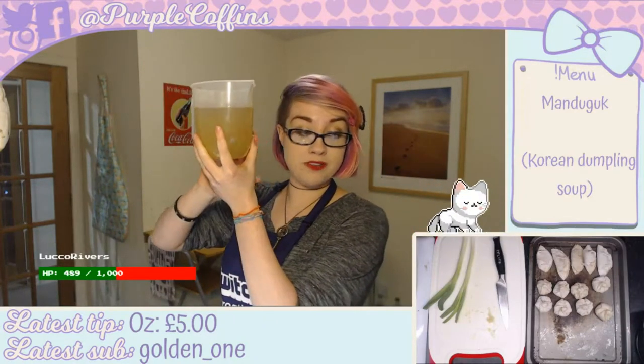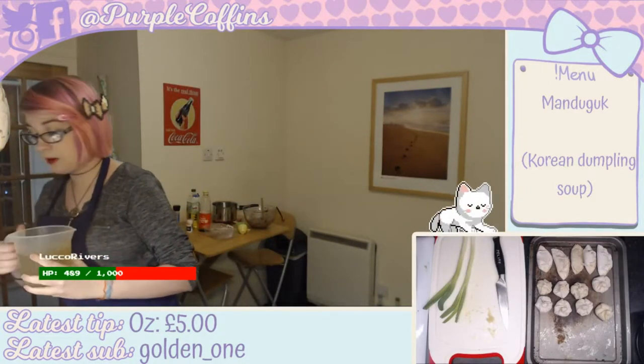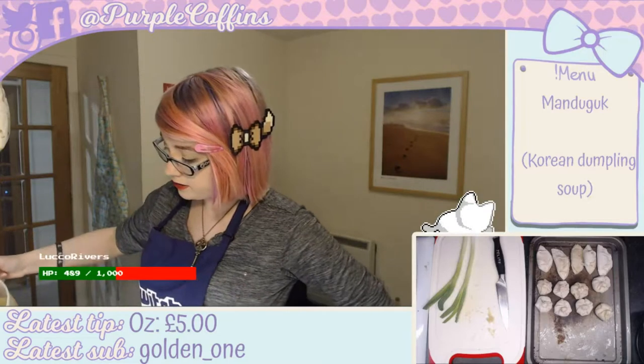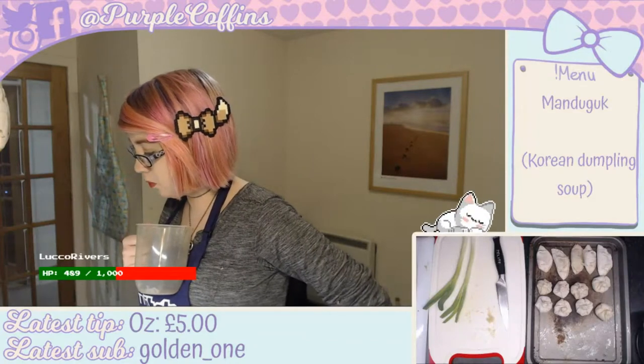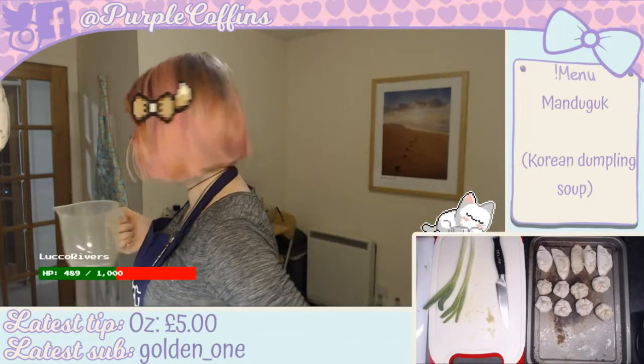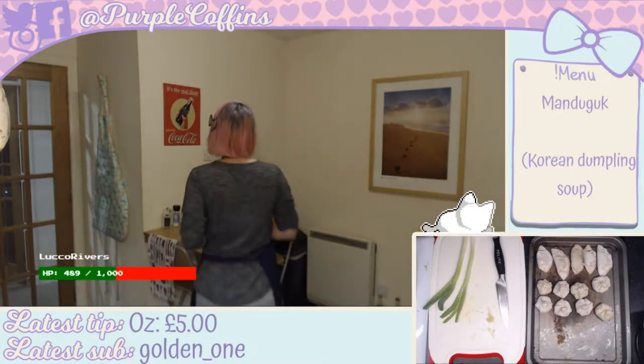700 milliliters of stock. This is the homemade fish stock, just so you're totally up to date with what's happening. I'm gonna put it on medium high. This pan is kind of wide, maybe we should put it in a deeper pan. That one has oil in it, that'll take too long to clean. We're just gonna use this.